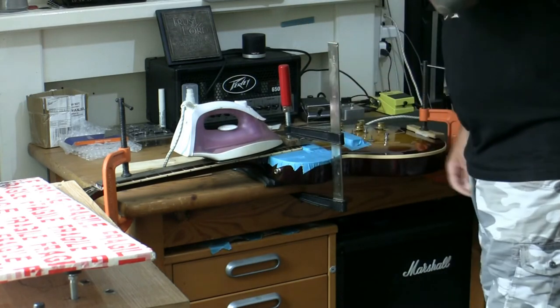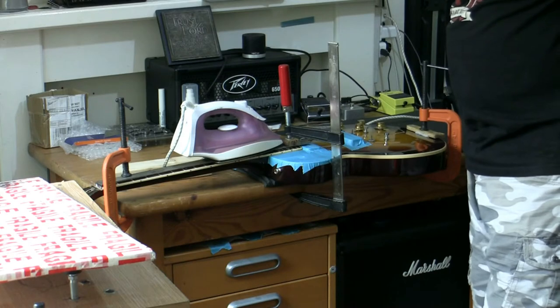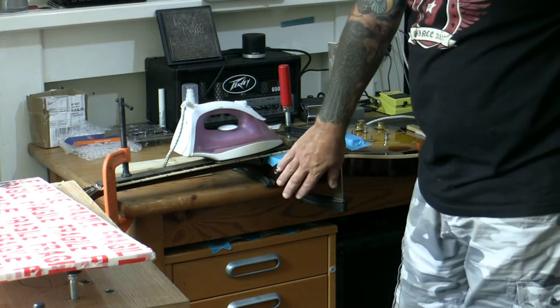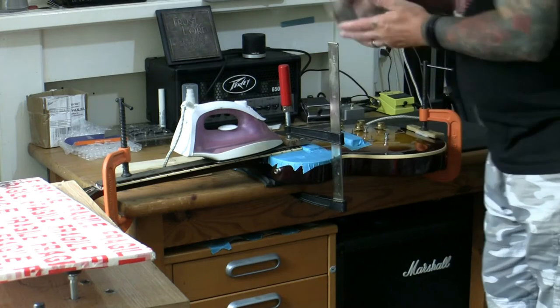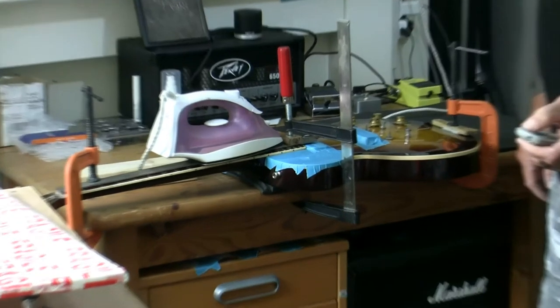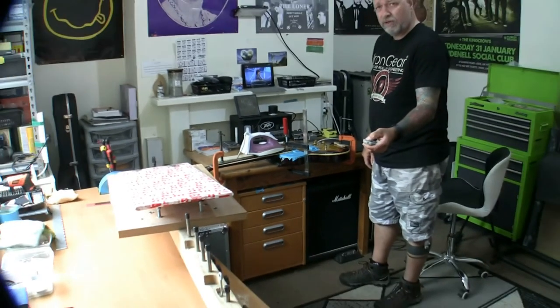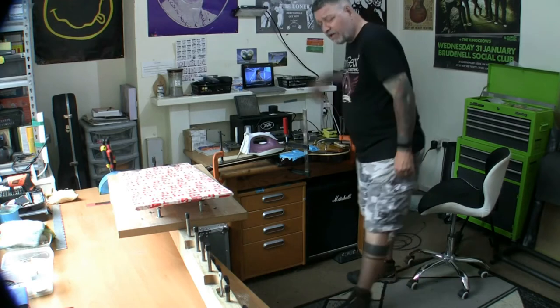Another one I've got in is only a 14, 15 year old guitar. It's done pretty much the same thing, but not as bad as this. So we always try and get the neck as straight as possible. Now, once we remove the frets and got the new ones in, if we've still got relief in there, I'm going to stick it on the neck jig.